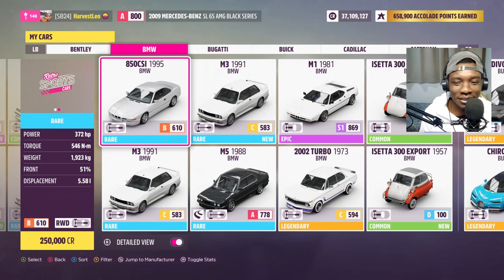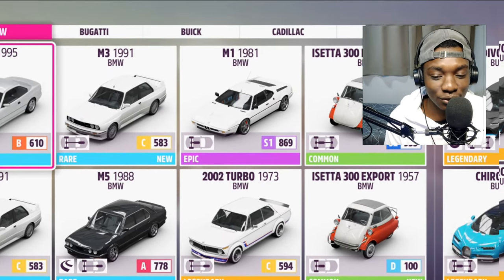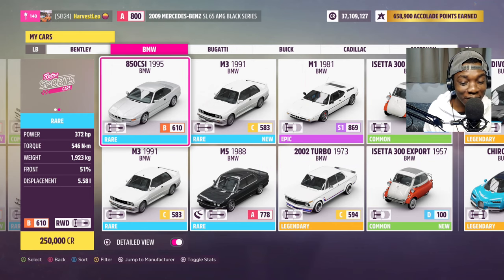And here's the BMW V12. So this is the 850 CSi from 1995. See, it has half the horsepower of the Black Series. It has 372 horsepower and 546 newton meters of torque. The weight is the same, but I thought this engine was bigger. It's okay, I don't think it's bigger. This has a 5.6 liter V12 engine.